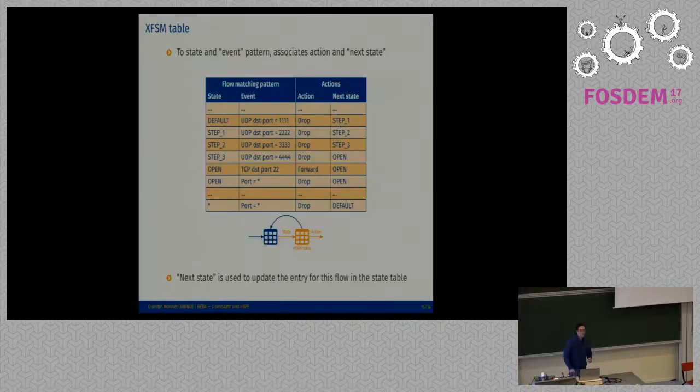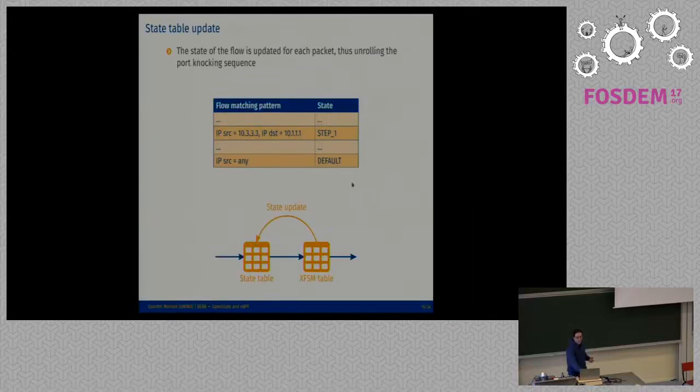If the packet is not part of the sequence, in other words, it's not the correct port, or it's not a state we know, we just have a default rule at the end that reinitiates the state of the packets. So we get this value, we perform this action on the packet, and we update the state table with the new state we got for this flow. So after the update operation, for example, if the packet was part of the sequence, we will have a new rule with the correct metadata for this flow and the new state we found.